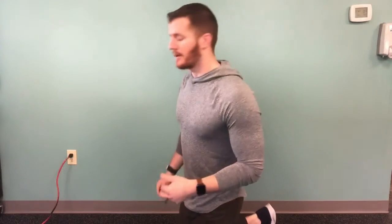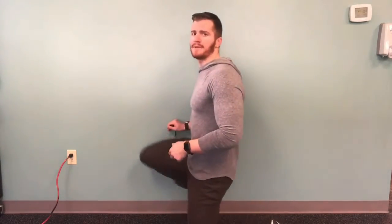Alrighty, team, so the next stretch that we're gonna do is probably one of the most important ones, and it's gonna be for the hip flexor, okay? Hip flexor, big muscle that kind of comes up from the front of the hip here and attaches into the lumbar spine from the front side, okay? Probably might have seen this stretch before, but a couple key points on it, all right? So what we're gonna do is we're gonna hop into a half kneeling stance, just like so.